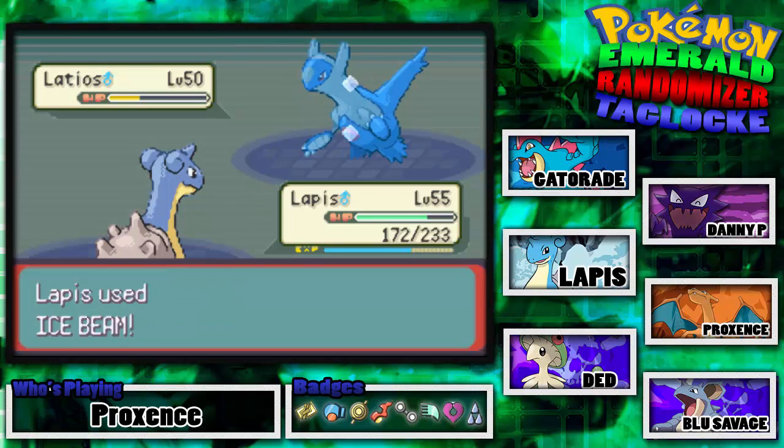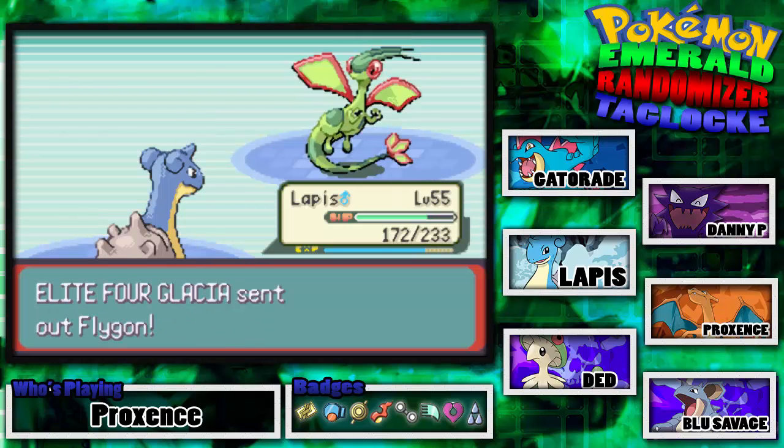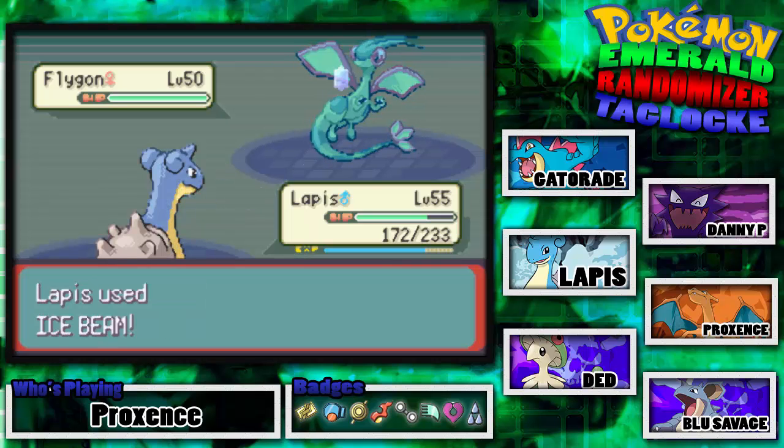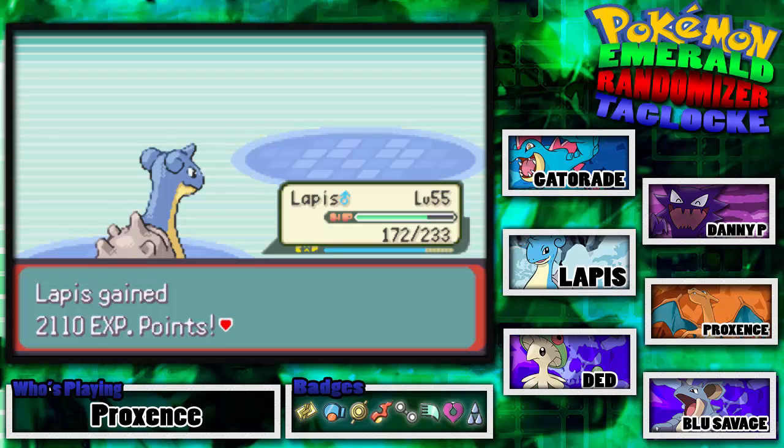This better hit it. Oh, gosh. If that missed, it would have been GG well played for me. No, I'm not switching. I'm keeping in, because, you see, I feel like Lapis is the most OP currently. Probably should have trained Lapis up more than Gengar.